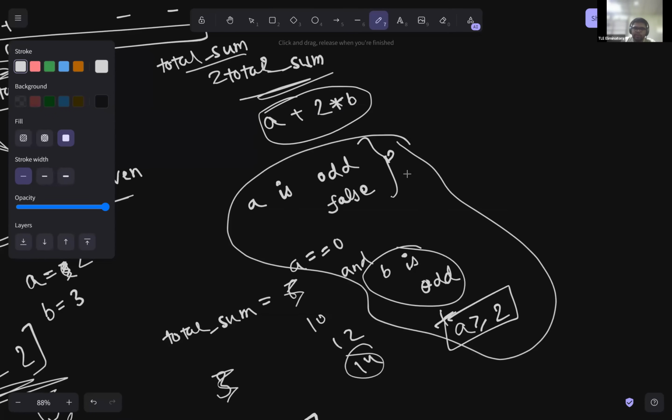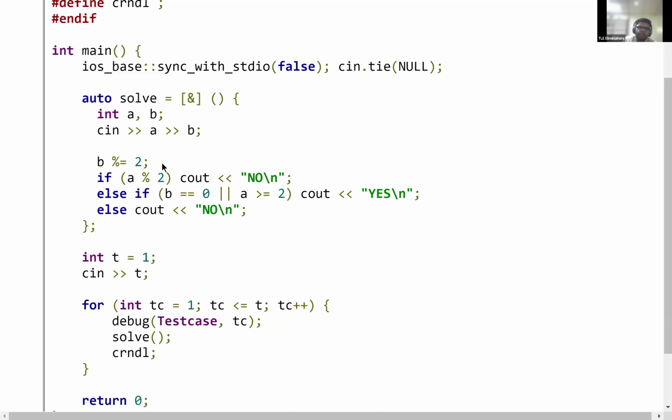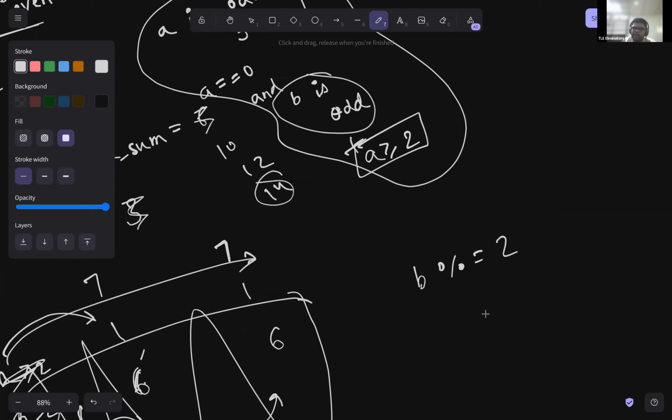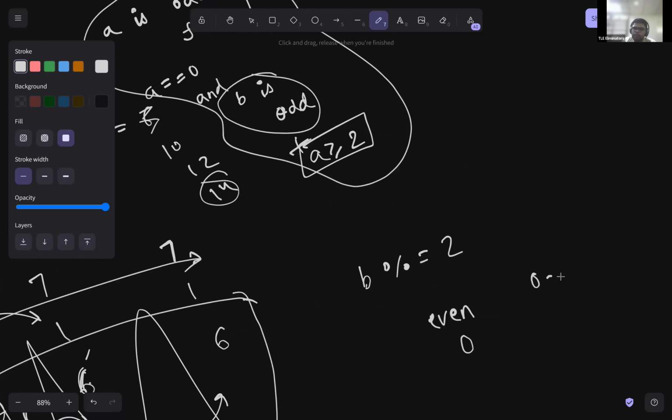It should be sufficient. During the contest, what I did was make b mod equal to 2. So if b is even, then b will become 0. And if b is odd, there will be a remainder 1.